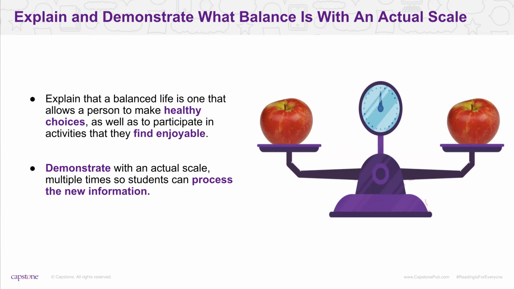But as we continue on, when we explain that balance in life with our kids, we talk about healthy choices and why it's so important for kids to have choices and their voice when it comes to learning and maintaining a healthy lifestyle so that they can find more joy in their life. And again, that physical scale is going to help with that representation. And we can also use it besides apples. We could use it when we get stressed, when we become unhappy, when we cry, when we feel angry. Using those terms will help students understand how to find that balance in their life. And that's a process.